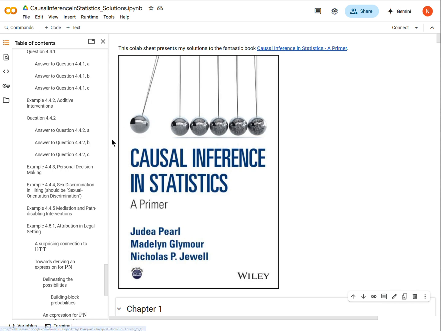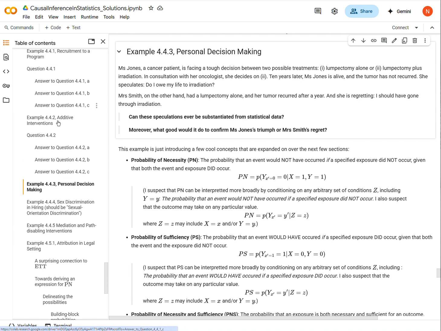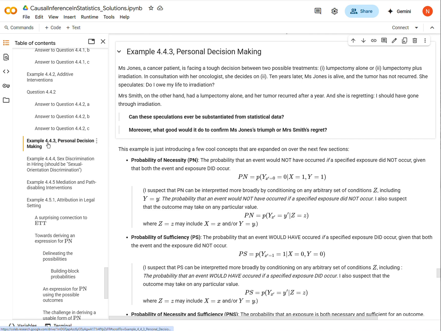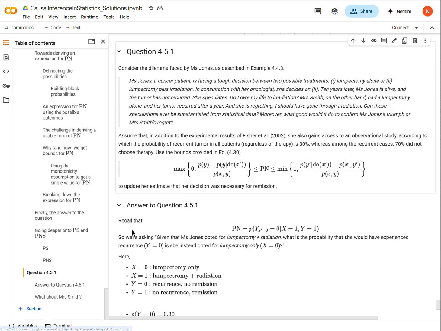I don't want to necessarily say difficult, but it apparently requires enough background information that the book really kind of skims over it. And so I'm going to try to do my best to provide some of that background. And in doing so, in addition to working through the questions here in Chapter 4, I'm also working through the examples that are provided.